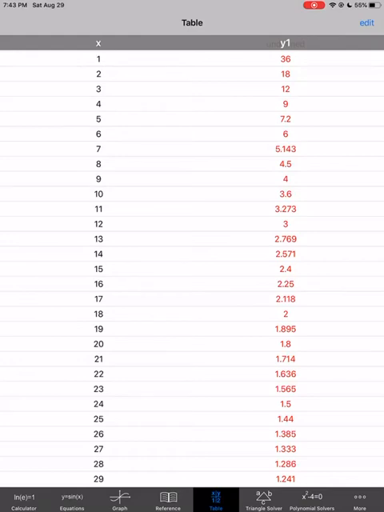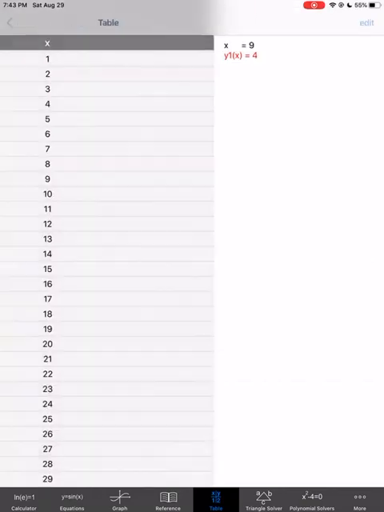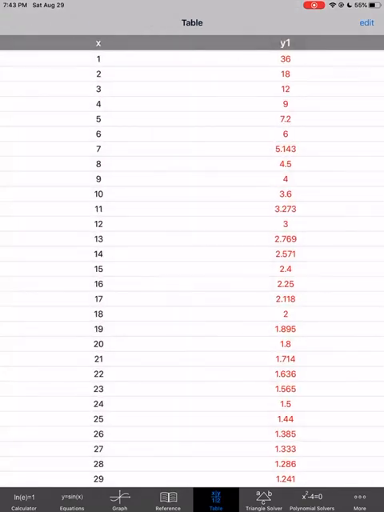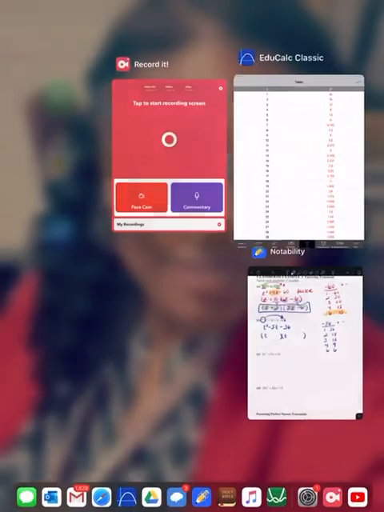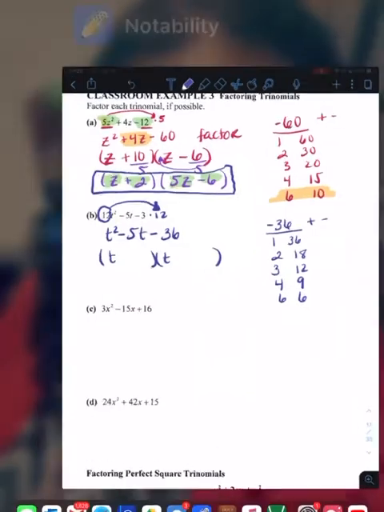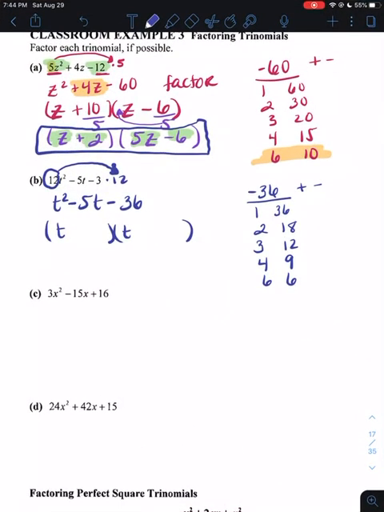So this is just a helpful way. You skip 7 and 8 because they're not factors. The next one will be 9 times 4. All right, and so forth. So that's how you can find your factors. Whenever you have a big number or you can't memorize or remember factors, just pull it up and use your graph.